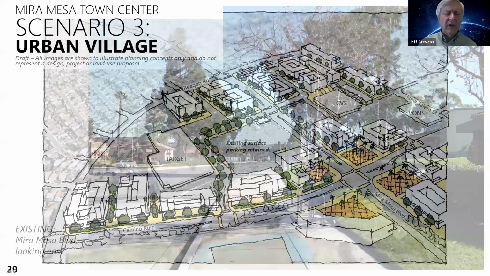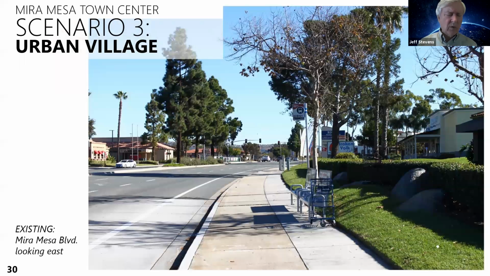Gaurav, before you move on, could you answer just one question? These are all shown as blocks of residential, but one of your pictures showed commercial underneath. Are these all expected to be residential over commercial, or are they residential all the way up, or is that just something to be determined in the future?